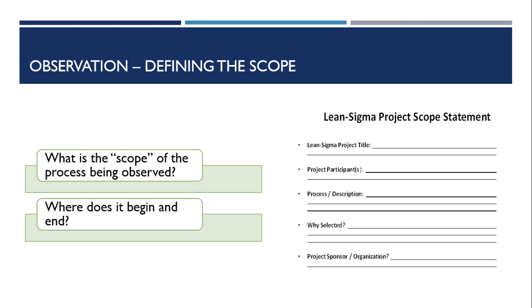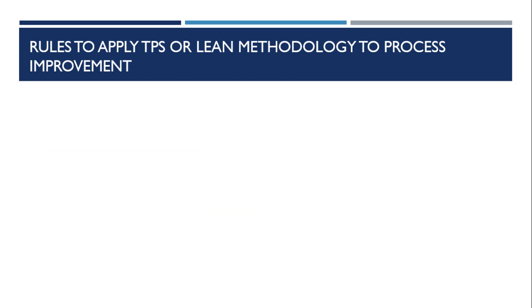Here is a sample of a Lean Sigma project scope statement form that is useful for defining and communicating the scope of selected project initiatives. Using project management language, this form may serve as a simple project charter whereby the essential elements are outlined. By definition, a process typically involves steps and decisions in the way work is accomplished and usually follows a sequence of events.